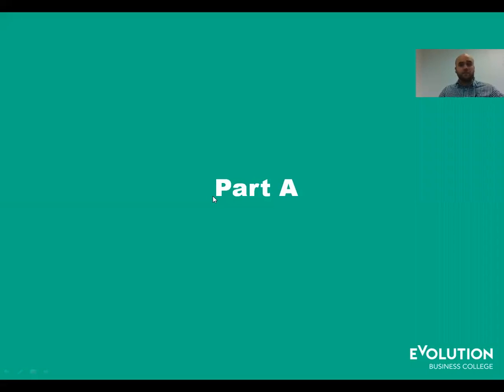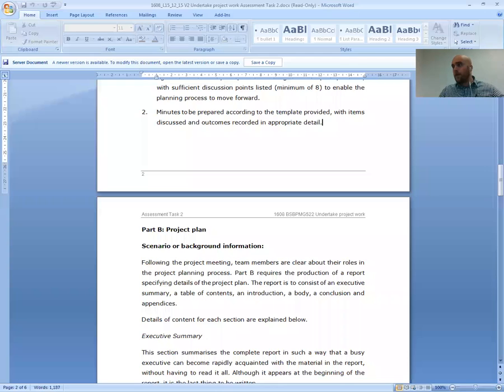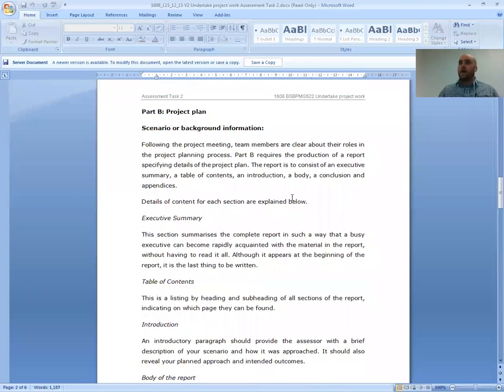Part B, this is the project. So, as I talked about earlier, it's really going to be a proposal. So you're going to go through, you're going to have an introduction, you're going to have the details, you're going to have supporting evidence, you're going to have this and that. I'll go through each section relatively briefly. I'll touch on what they are. Some of them you might be pretty clear on.